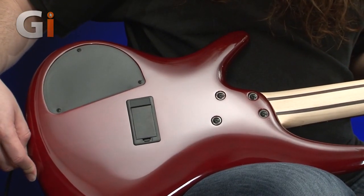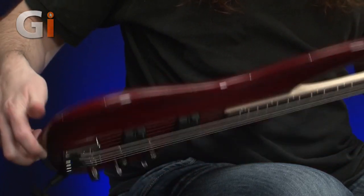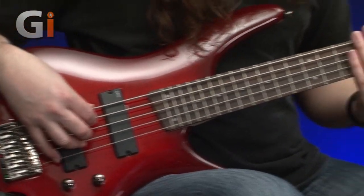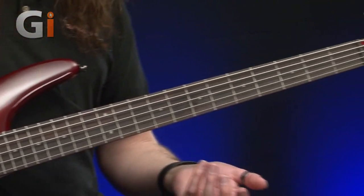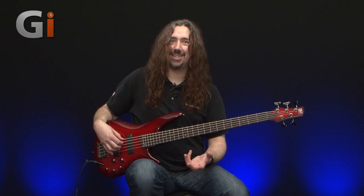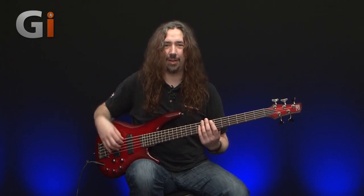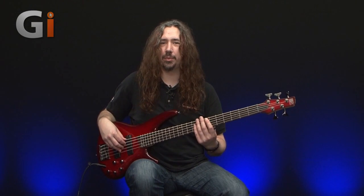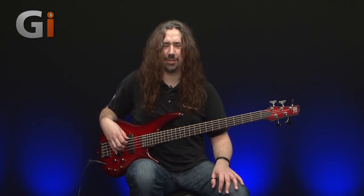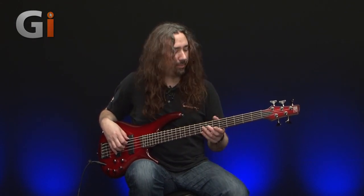Control panel lid, like so. As we flip the bass back over again — ultra-skinny neck. We've got about 16 to 16.5mm string spacing, which I really like. Normal four-string basses I actually struggle with a little bit, because I've played five, six, seven-string basses for a lot of years now, featuring much closer spacing. So this feels a lot more comfortable to me. There's nothing wrong with closer string spacing — maybe a little adjustment to your playing technique and you soon get comfortable with it. So don't be put off by that.